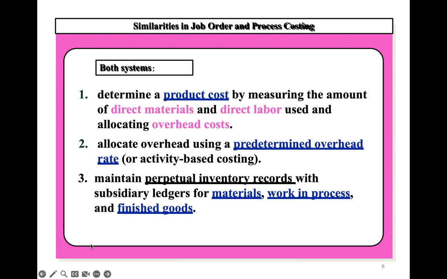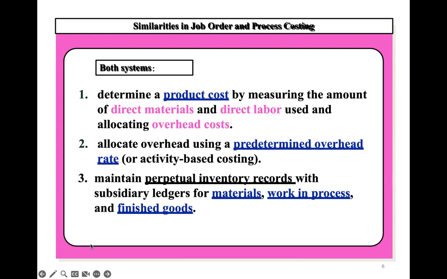Now in job costing, we determined a predetermined base to allocate overheads, right? Can you remember we used machine hours or labor hours as a base to allocate overheads? So that is happening in process costing as well. We will do an exercise, then you will see. So these things are a bit similar. The computations are a bit similar.